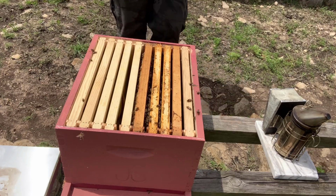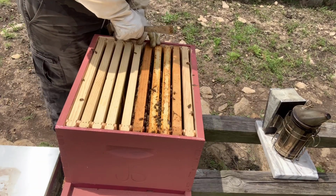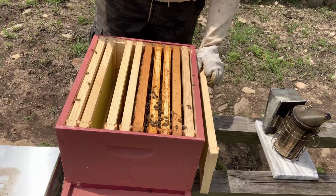You don't lose your hive tool if you leave it in the yard, folks. A lot of people don't have that ability, but it works well for me.